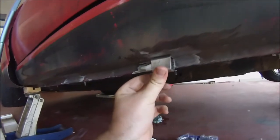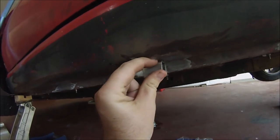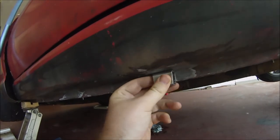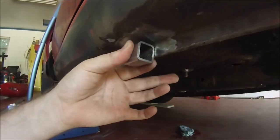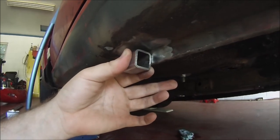That didn't take too long. But I run into a big issue, especially at my ride height. If you look, the way I had it the first time, I had it welded right to the butt of it. So all that space up there is where the side skirt and the aluminum needed to go. So in order to do that, I would have to drop it down to about right there. Now that leaves about a half inch hanging off the bottom of that, and my ride height's already pretty low, so I don't want to do that.